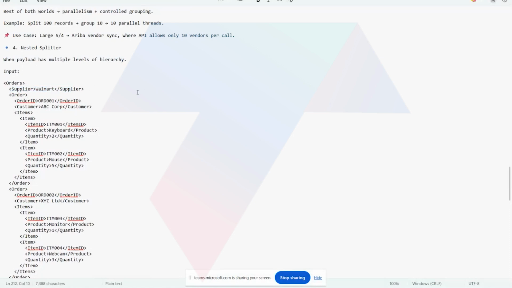But they are sending one XML, and you want to split it and send it to 2 different systems. How will we do that? The requirement will be that you have to split it at order level and also at item level. You want to split it according to customer and also according to items, and then the issue comes. So what we will do at that time is have 2 splitters: one to split at the order level, one to split at the item level. That I will show in a use case.